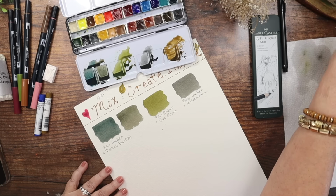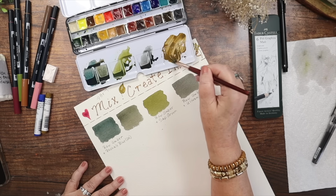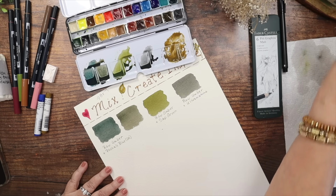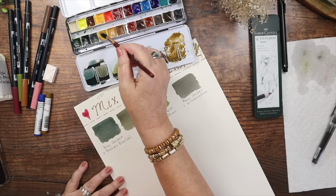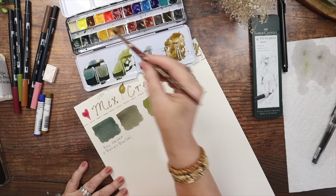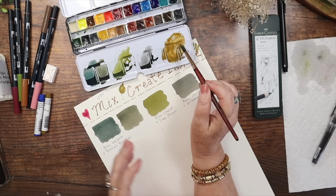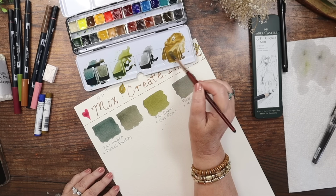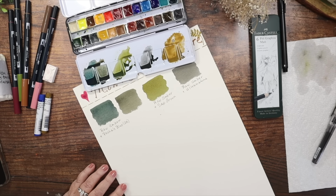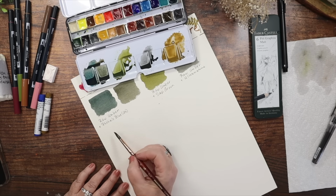That's pretty. I'm gonna get a little bit more. Maybe a little bit more. Wish they sold a bigger palette so I could put all 24 of these in one palette. But I think I might have a solution for that. I think I do have a bigger palette.